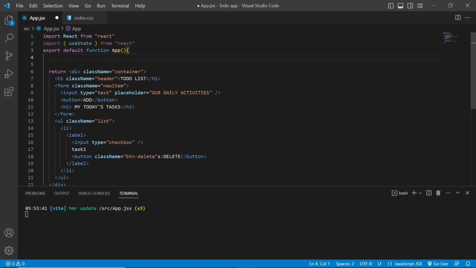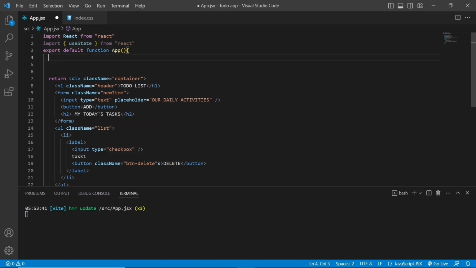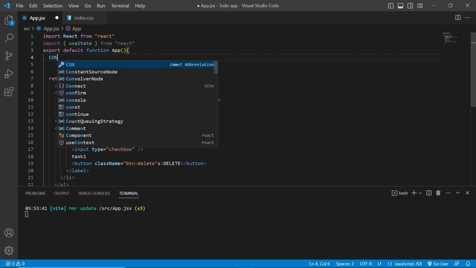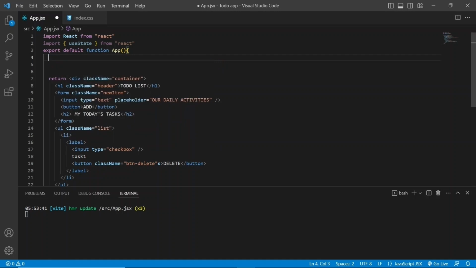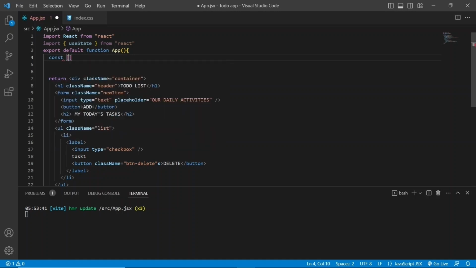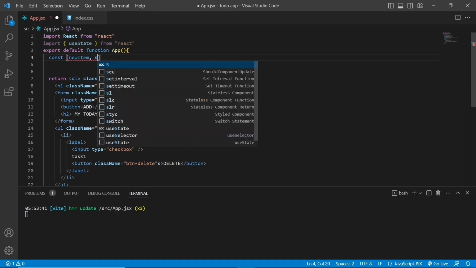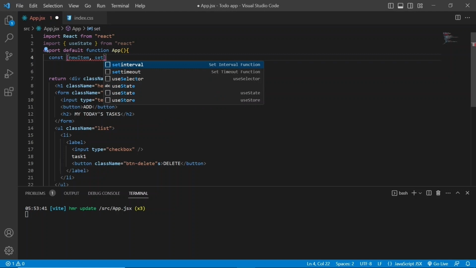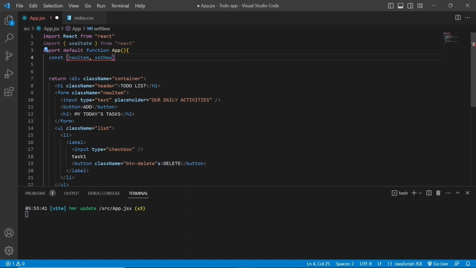So here, let me create an array with 2 variables, newItem and setNewItem.